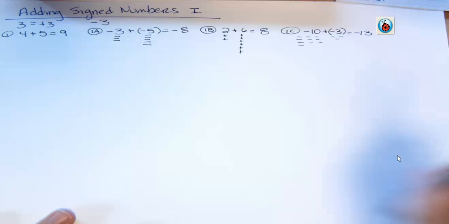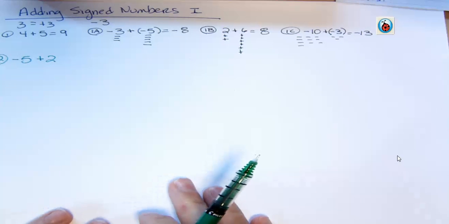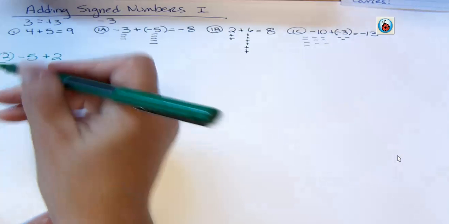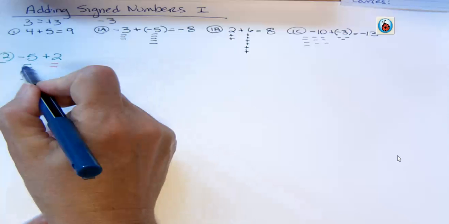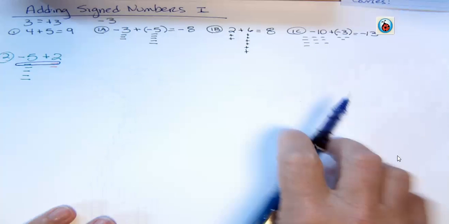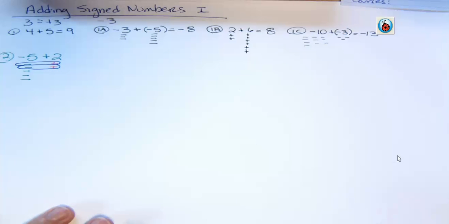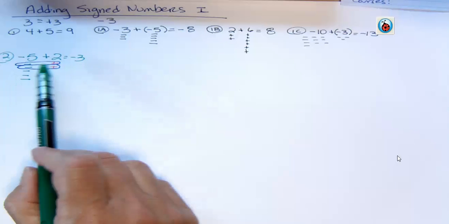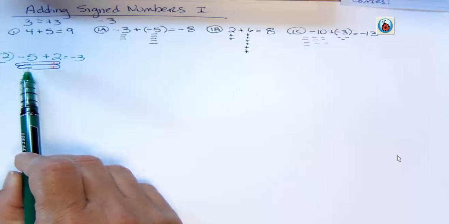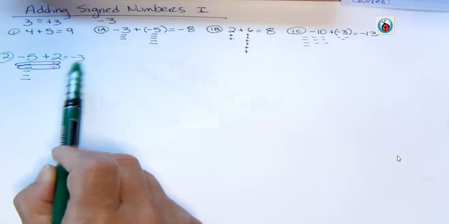But let's look at a different set. Let's say I have negative five and I add two. I have a signed number of negative five and a signed number of positive two. So I have five negatives and two positives, and what happens is the negatives and positives cancel each other out — one negative cancels one positive, and so on. What's left over is three negatives. The answer will have the sign of the number with the greatest absolute value. Negative five has an absolute value of five, which is bigger than two, so since we have more negatives, we get a negative answer.